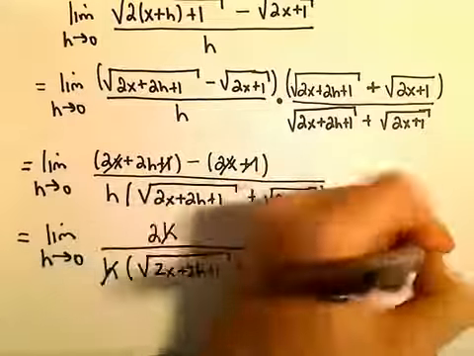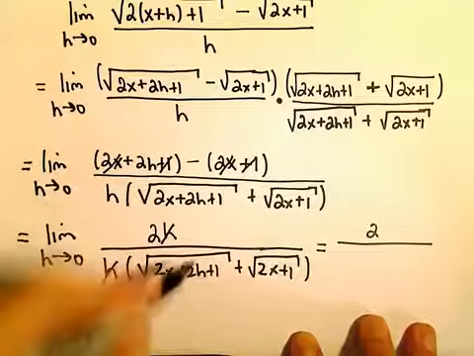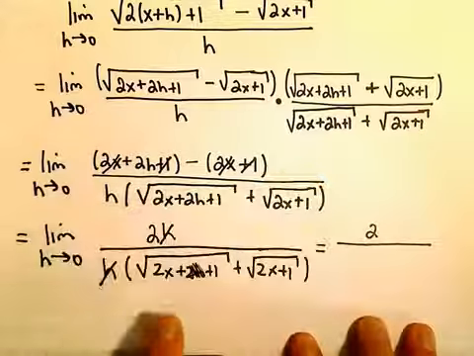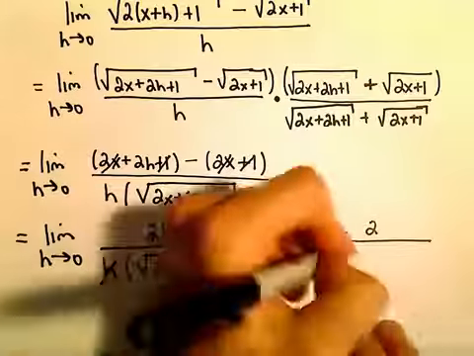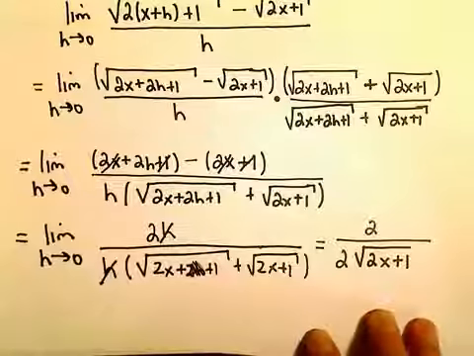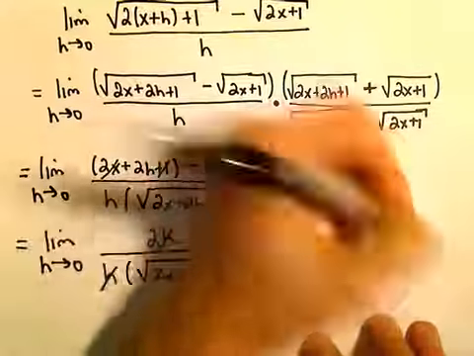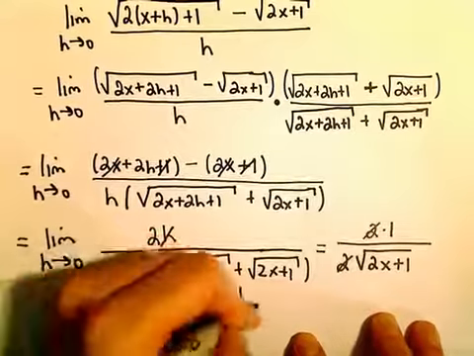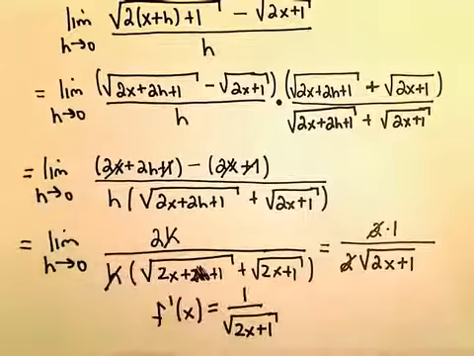The last thing I'm going to do to get the derivative is just plug in h equals 0. So we'll be left with 2 on top. If we plug 0 in for h, notice our 2h term is just going to go away. We'll just get 2 times 0 when we do that. So we'll be left with the square root of 2x plus 1 plus the square root of 2x plus 1. Well, that says we have 2 of those, so we would have 2 times the square root of 2x plus 1. Last but not least, we can cancel out the 2's in this case. So our derivative is just going to be 1 over the square root of 2x plus 1.